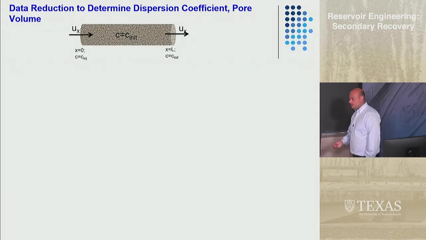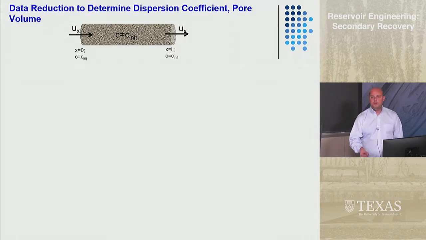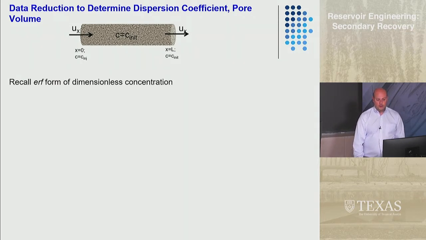One application of this equation is to use experimental data to try to determine the dispersion coefficient. The dispersion coefficient is not something that we can enforce ahead of time, and it's not something that we could measure without doing an experiment. And we might want to know that. We might want to know how much mixing there is because it's going to tell us how much of an early breakthrough there'll be in our reservoir.